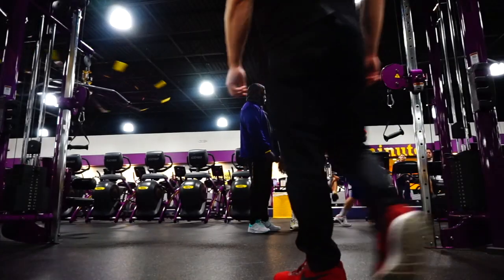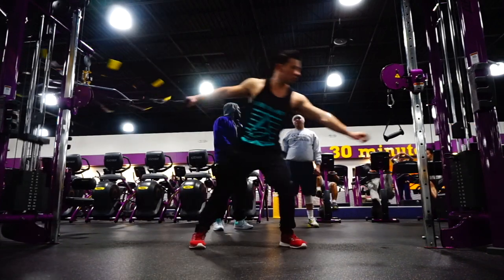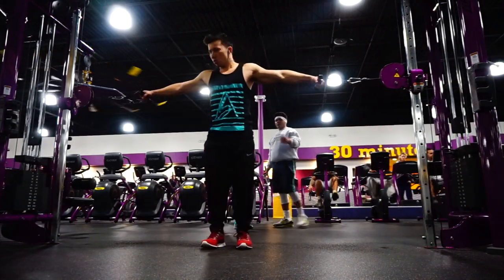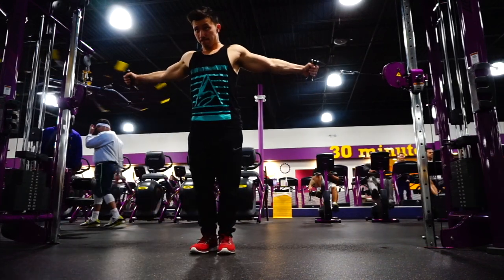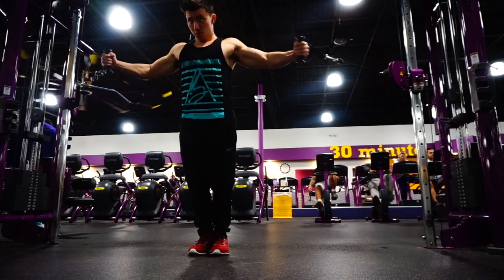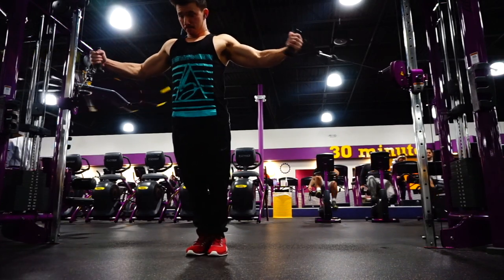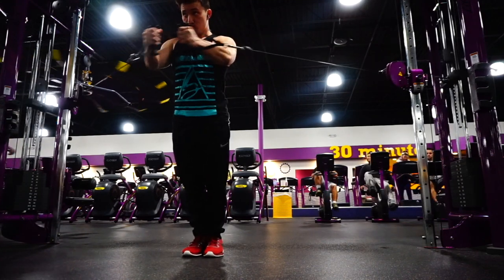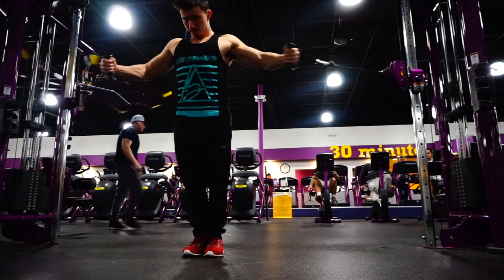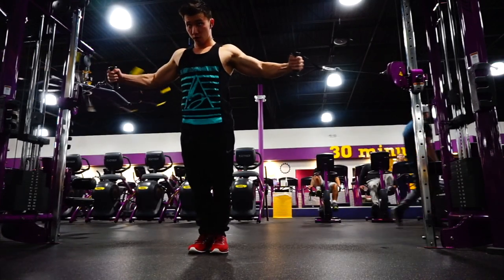And then the next movement, we're back to the cable flies, only this one's going to be a mid-chest cable fly. For this one, you'll keep a neutral-ish kind of grip. And when you step up, see how I'm holding the handles there. Neutral grip. And I'm focused on bringing my elbows together and not my hands. Again, my feet are together, but if it was heavy, it would be one foot in front of the other so I can keep my balance while doing this.